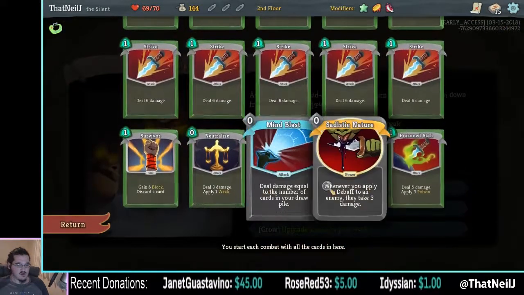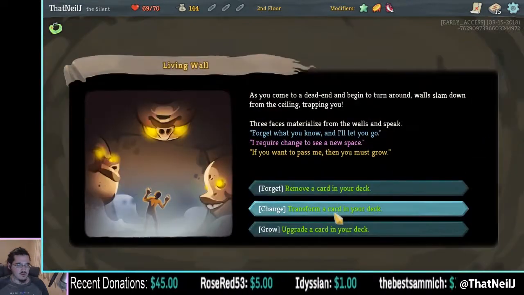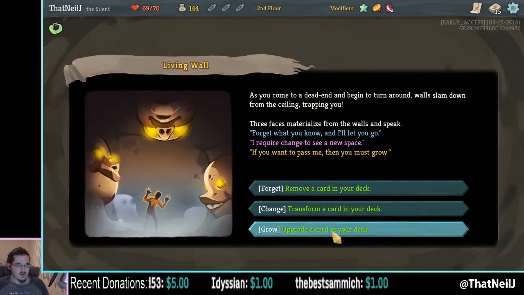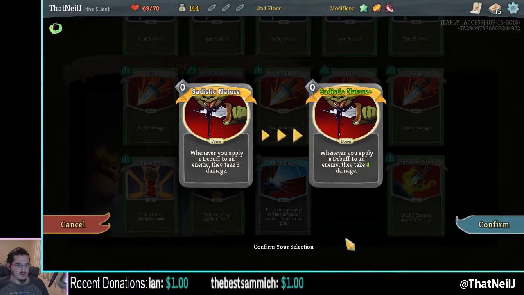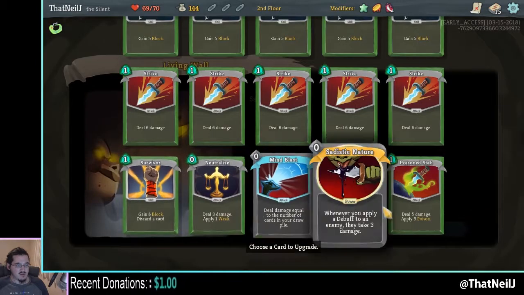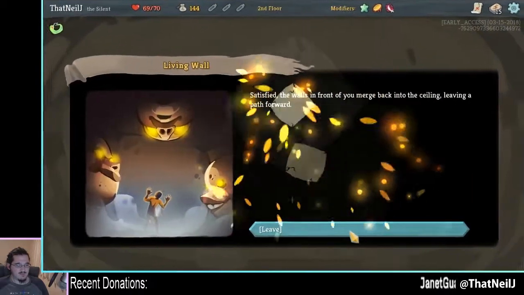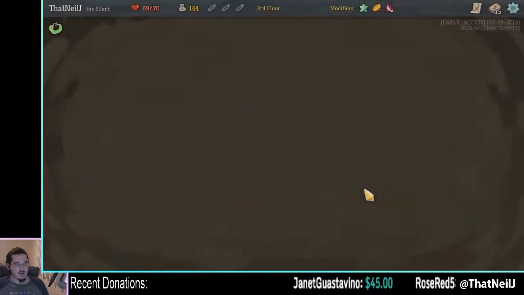Upgrade a card or transform a card. I want to upgrade. What does this upgrade to? 4 damage when you apply a debuff, or always starts in my hand, or just more damage and more poison. How about that? We're gonna go that way.